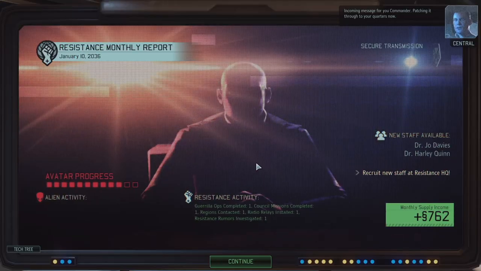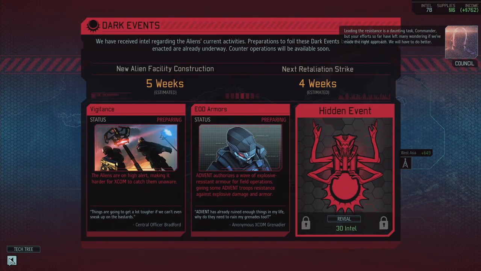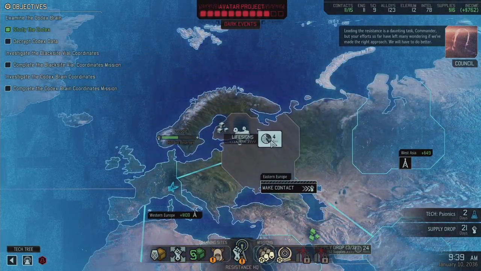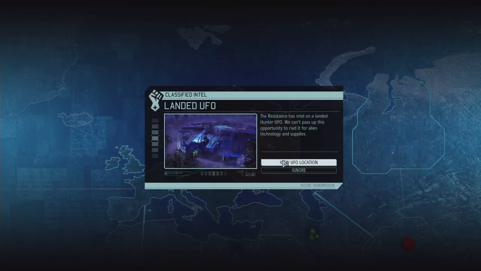Incoming message for you, Commander. Thank you. That's a lot of money. Quarters now. Hey, Harley Leading Quinn. The resistance is a daunting task, Commander. But your efforts so far have left many wondering if we have made the right approach. We will have to do better.